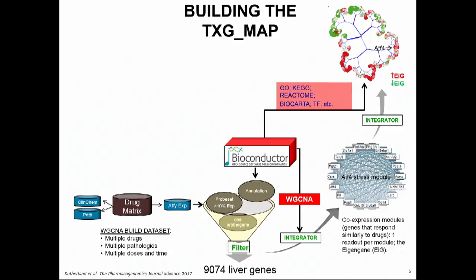What you get from that are gene expression modules. If you study stress responses, what you'll notice is this is a canonical ATF4-driven nutrient depletion response, but we did not insert that information in a knowledge-based approach — it self-assembled from the fact that an ATF stress response has to be a coordinated response to stress. We have 415 of these modules, organized in a hierarchical clustering by how they respond to all the compounds in the database, and it looks like a kinase dendrogram. The homology of the dendrogram is driven by whether the modules tend to change in a similar fashion across all the variation in the system, scored by what we call the eigengene score.